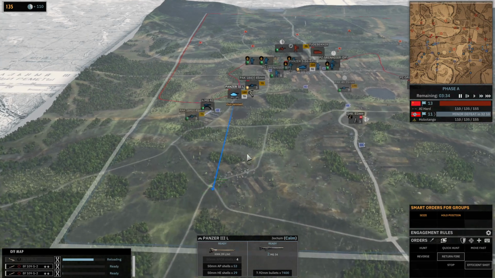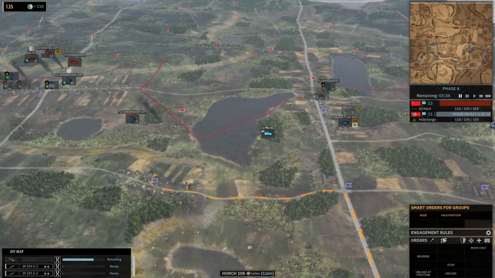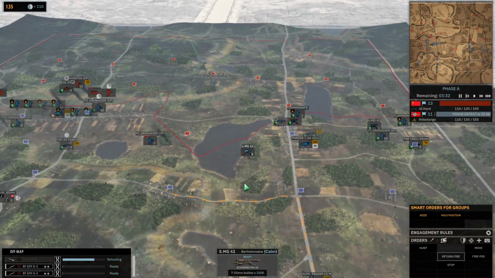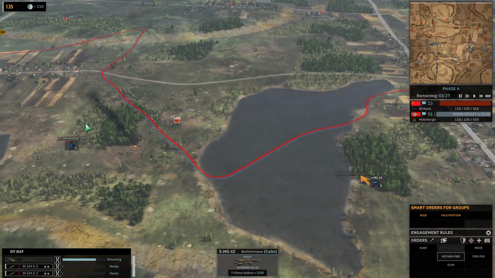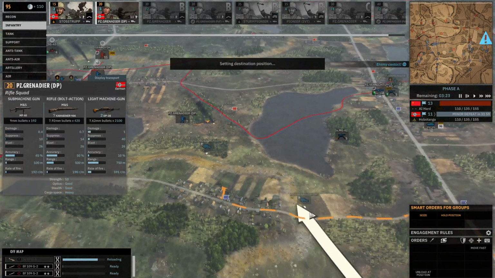This is unfortunate about this tank though, because now he's going to have to be repaired. But yeah, so far this is pretty much what you want to do in phase A. Whoops. We're going to bring more troops around here.